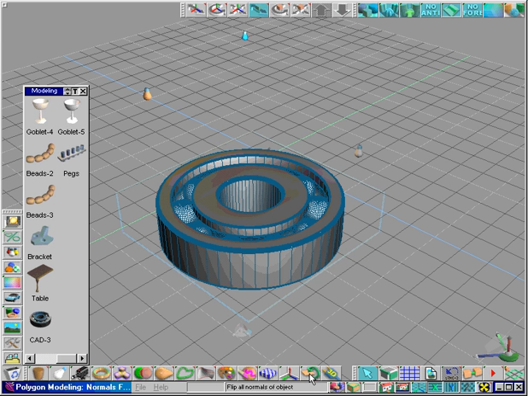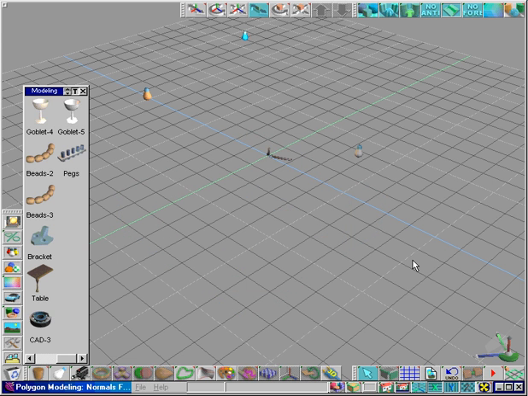Notice the difference in the real-time display. This is what we should have seen in the first place. This is an advantage of real-time solid rendering display. The render will now always come out right. Delete the bearing. Switch to real-time wireframe mode.